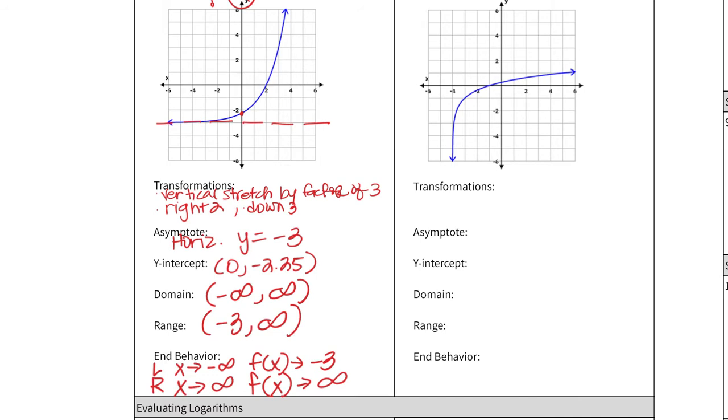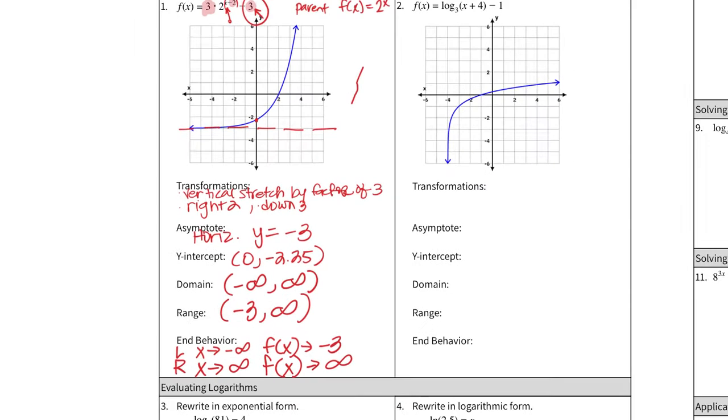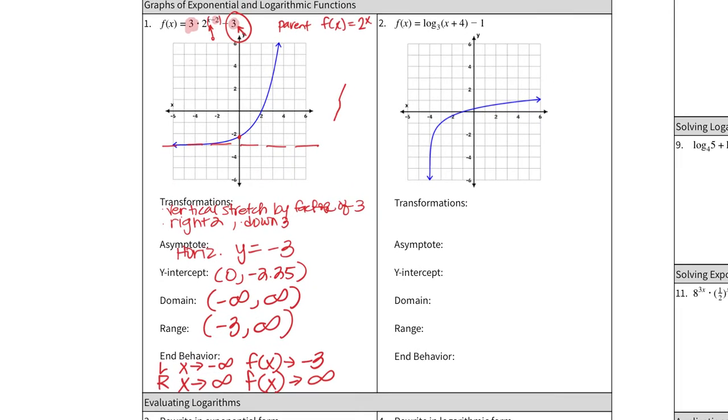You need to be able to identify all of this information about the graph of a function. So it's easy just to graph the equation and put it into the calculator so you can see your picture. And for the most part, I believe if you press menu 6 for analyze graph, most of these will be options that you can click on. Okay, but you also need to do the same thing for a logarithm.